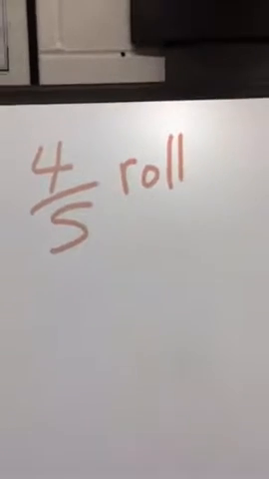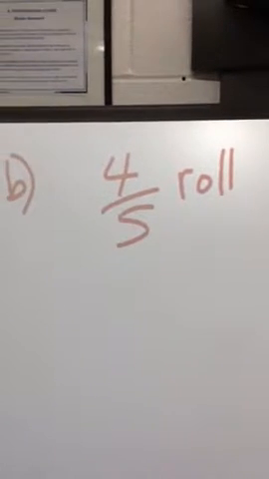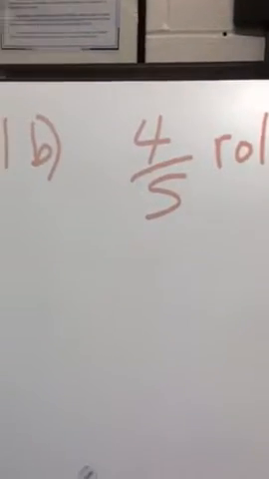All right, so we're going to be looking at the second problem. How much does each person receive? So basically, I just did the first problem and the second problem together. Okay, so we're working on 1B. And the question is, how much does each person receive? Well, obviously, we just did that already. Sorry, I did that problem for you. So 4 over 5 roll. Okay, so 4/5 of a roll, that's what they received based on the work that we just did a while ago. Okay, so look at the previous position in the video.